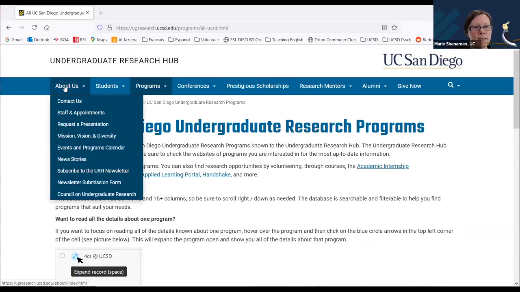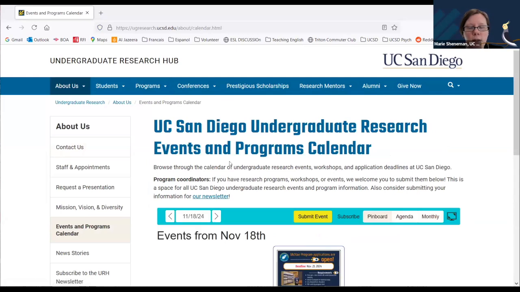Another thing I wanted to highlight to emphasize the audience being not just about students, but about other partners on campus, is we have a form where partners can submit to be on our newsletter because they might have a workshop or a program or a conference, a request for a presentation. Other people on campus want us to give presentations on the programs or different things that we are resident experts about. And same with our events and programs calendar, which is managed by Talkify.